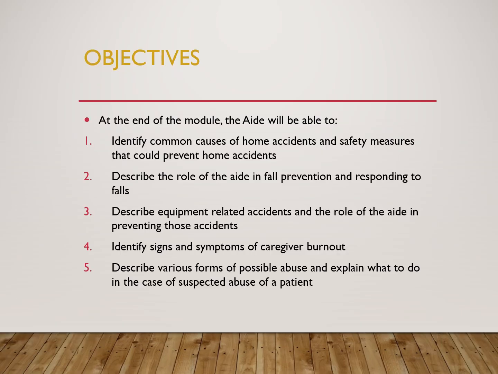Let's review our objectives. At the end of this module, the aide will be able to identify common causes of home accidents and safety measures that would prevent home accidents, describe the role of the aide in fall prevention and responding to falls, describe equipment related to accidents and the role of the aide in preventing those accidents, identify signs and symptoms of caregiver burnout, and describe various forms of possible abuse and explain what to do in the case of suspected abuse of a patient.